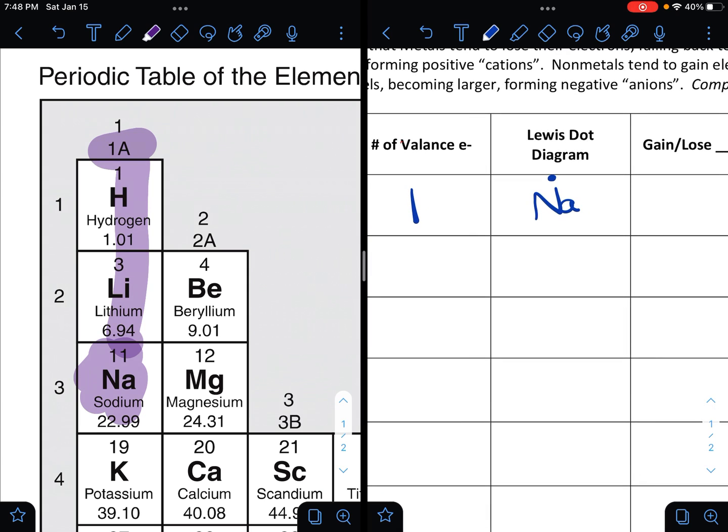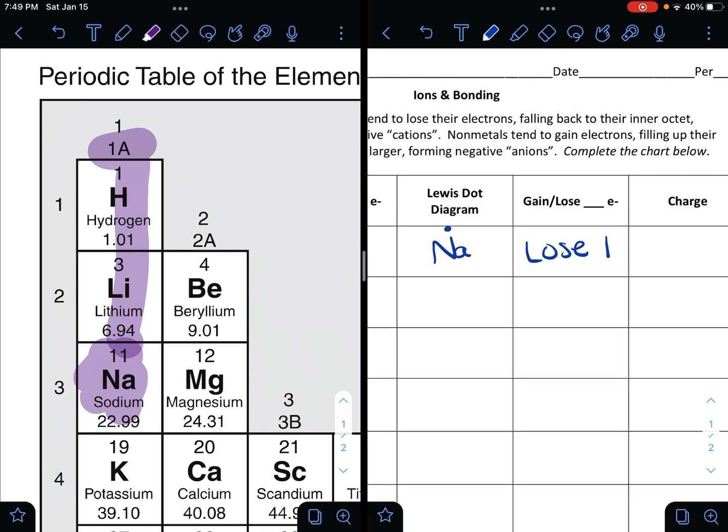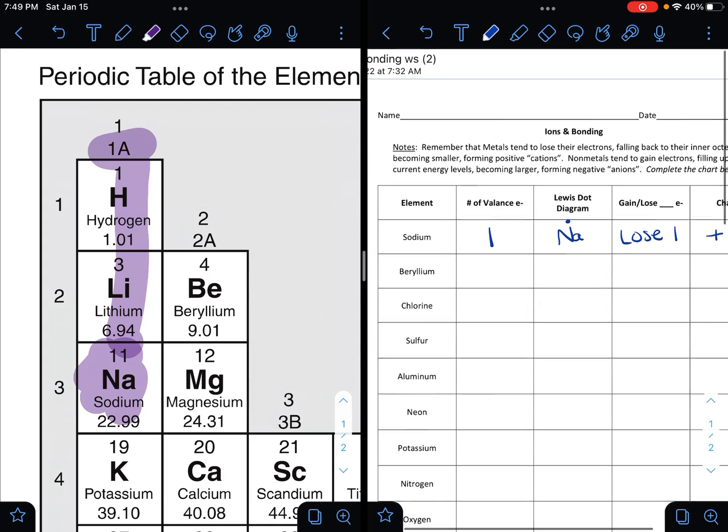So we got to decide, what is sodium going to do? Basically, it has to either lose all the ones it currently has in its outer level, or it needs to gain enough to get it up to 8. Well, the most you can gain or lose is 3. So sodium can't gain 7. That's not allowed. What it's going to do is it's going to lose the one that it has. And if you lose a negative electron, you're going to have more positive protons than negative electrons. In other words, if you lose negative charge, you become positive. So the charge of sodium is going to become positive 1.